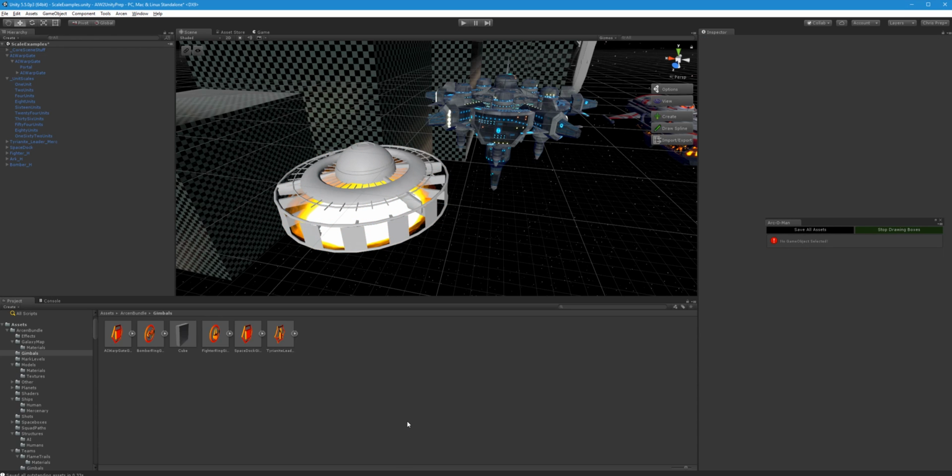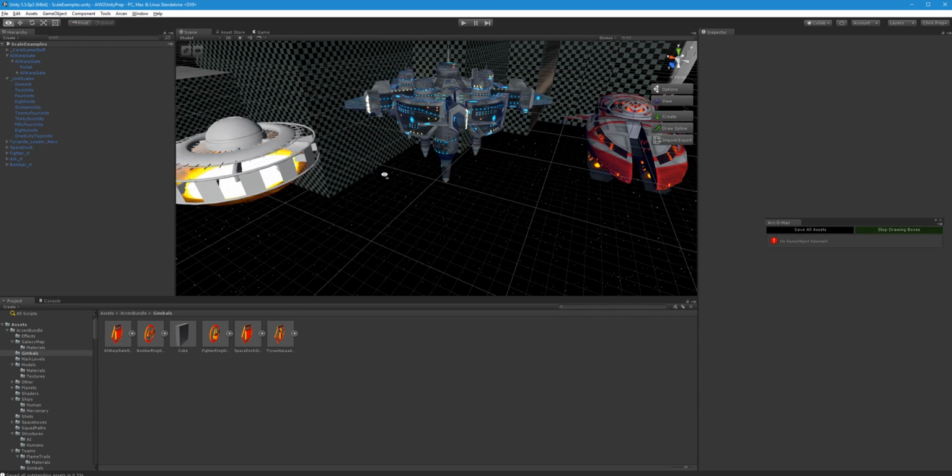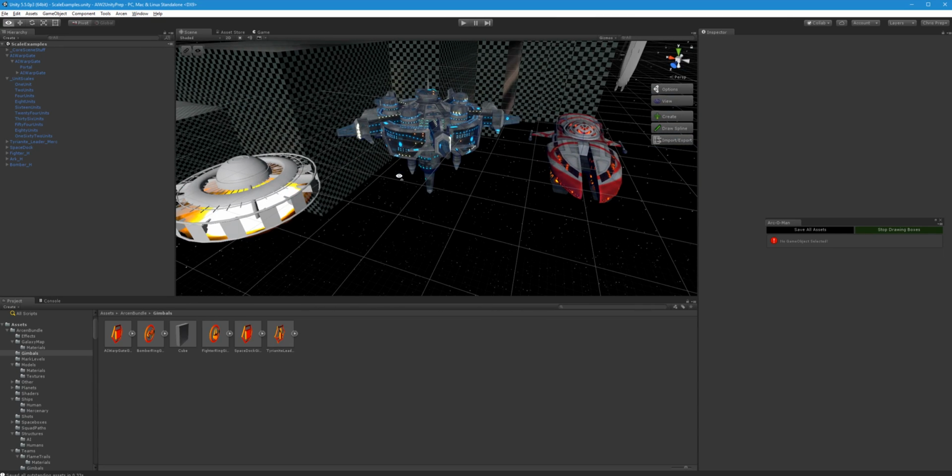Unless I messed up any code with that in recent times, that should make it so that we can hover over it, right click it to attack, and all that sort of thing, but not make it so that we can actually select it, which, since it's not on our side, it wouldn't select anyway. If somebody modded it to be on our side, then it being that layer would be an issue, but that layer can be changed at runtime without much hassle. So if we really have to get into that sort of thing, then we can do so later. Okay, so now we have two ships that should be set up correctly.